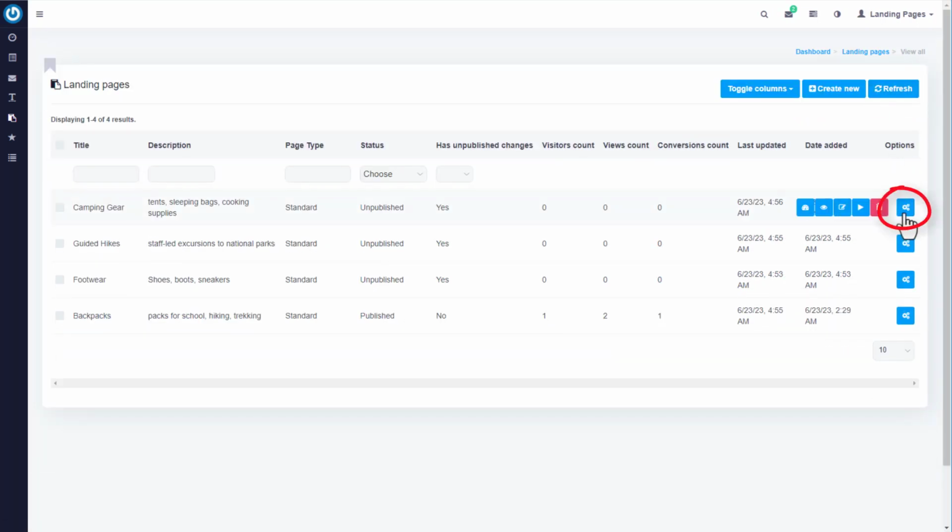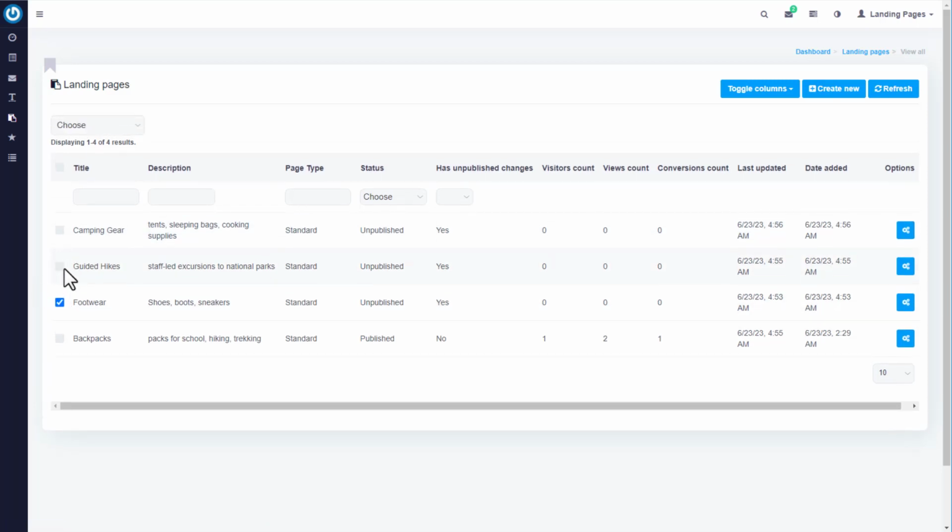The Options icon for each landing page opens a menu of icons including Overview, as we've seen, Preview, Update, where I can change title, slug, or description, Publish, and Delete. To delete multiple landing pages at once, I can select them, choose Delete from the drop-down, and click Run Bulk Action. With landing pages in MailWizz, you can easily build and publish the pages you want your subscribers to see. Get your message out and spread the word with no limitations and no extra costs.